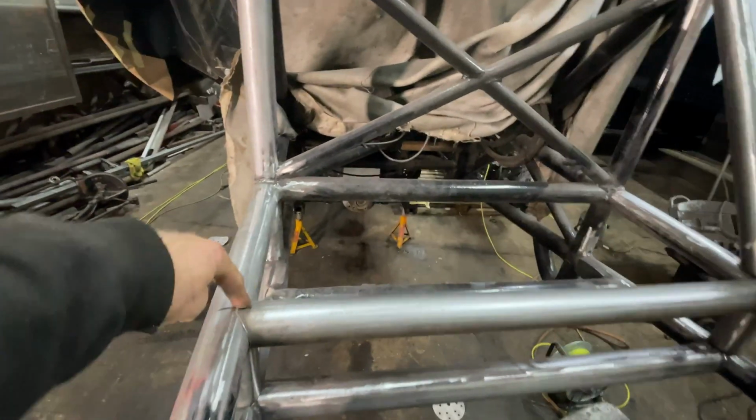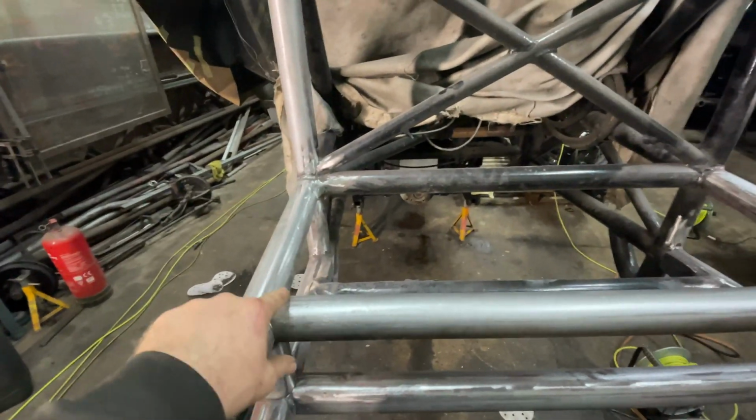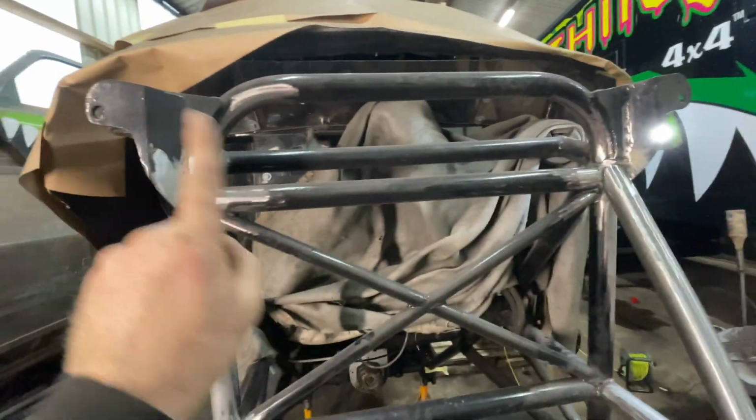Still got to put an X in here yet. So that's going to be in the smaller tube. I'm going to put that in there, in the smaller one. So I'm probably going to just mock this next one up in there and then make the X. And then we're going to put the big 2-inch tube from there up into the corners.